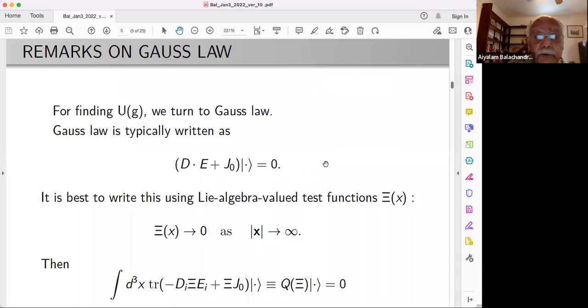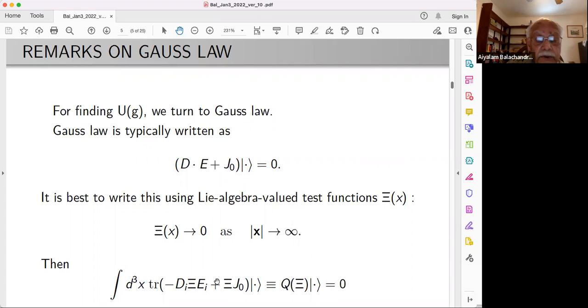Okay. We know this already well in another context. Okay, if any of you have looked at elliptic operators on a manifold, Sobolev, there is a weak solution of elliptic operators. So people don't write this; these are operator valued distributions. Okay, so it's better to write this after partial integration. So we choose a Lie algebra valued test function chi. Okay, so chi is a Lie algebra valued ordinary classical function, which goes to 0 at infinity. Okay? Then we write this equation up in this way. Okay, so we partially integrate it and write it like this.